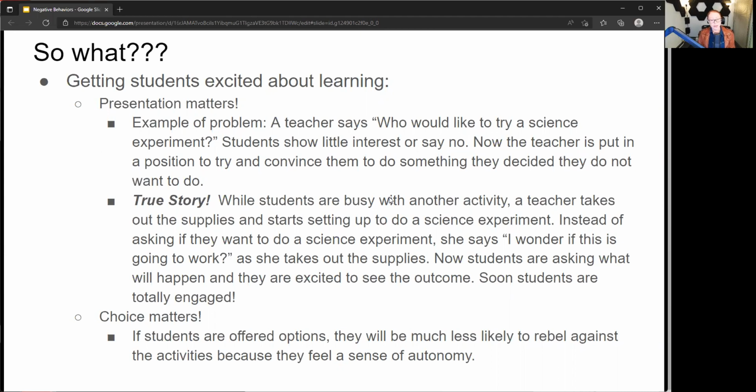That's our next point here. We want to think about options. Kids always do better and behave better if they feel like they have options. If you remember in that first video, one of the motivators and one of the drivers behind human behavior is wanting to feel power, wanting to feel independence, wanting to feel freedom. And so those drivers keep people focused on something when they have a choice, because now they feel in control of their situation.